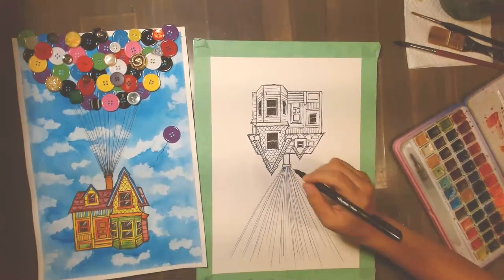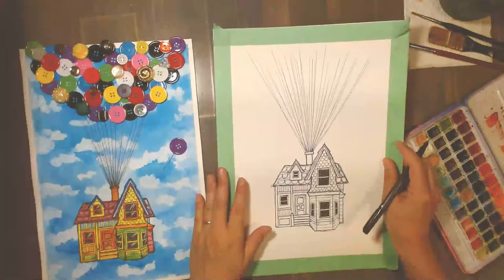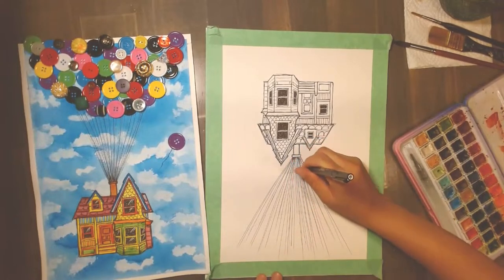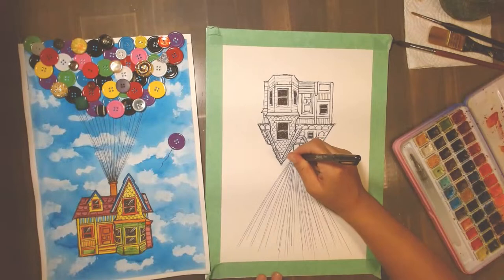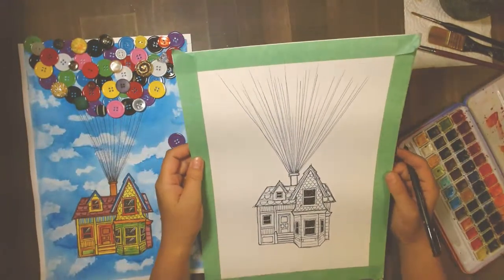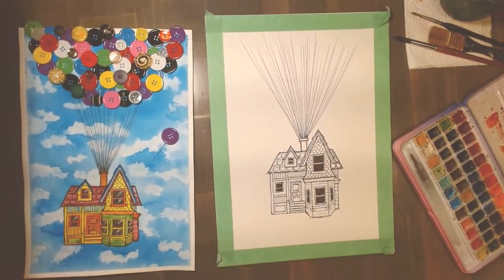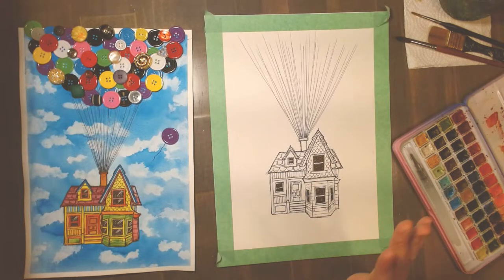You be the judge how many is the right amount. Let me see here. Maybe a few more, but I think I'm getting close to a good amount. And there could be gaps. I think it might be where I want it to be. That looks pretty good. I don't think I need too many more. But you do you. Yeah, I think I'm happy with that. That's really all the pens. He's done his job.